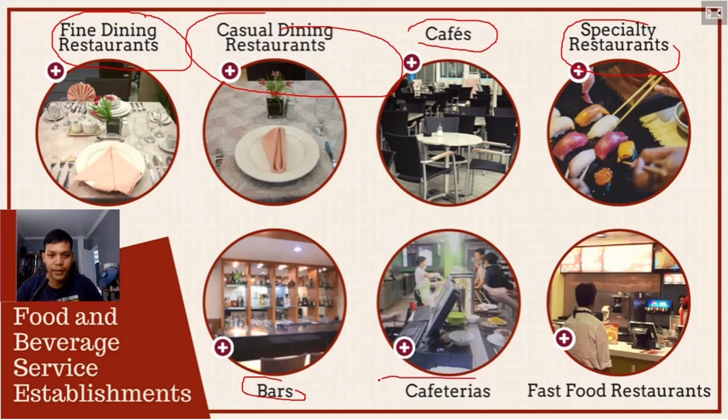Next is cafeterias. It is very common, especially in schools or universities. These are food and beverage establishments where there is little or no table service. It is self-service. The guest or customer will get their food at a station. Cafeterias can be restaurants or a dining area in an institution in which guests select their food. I do believe that you also experienced this one. You will choose the food that you like.